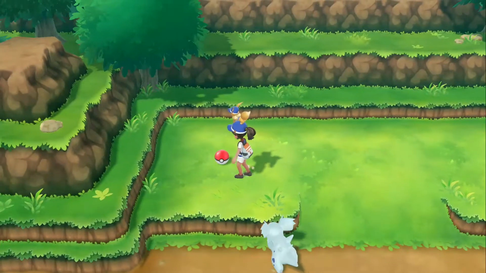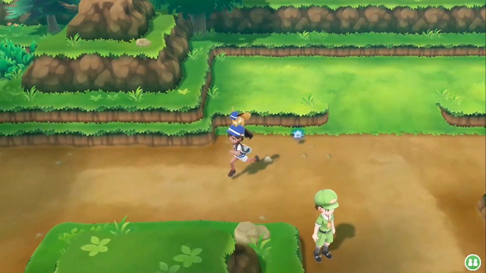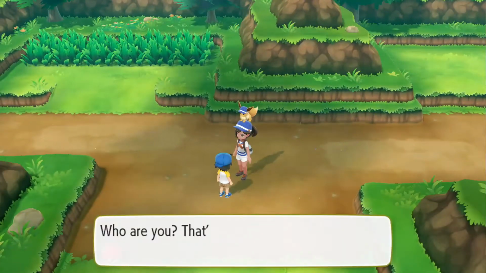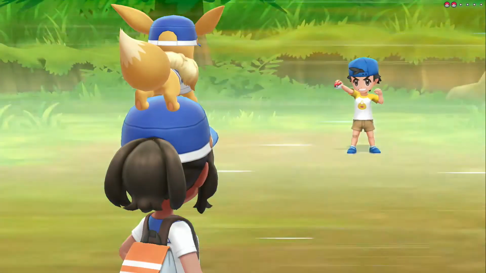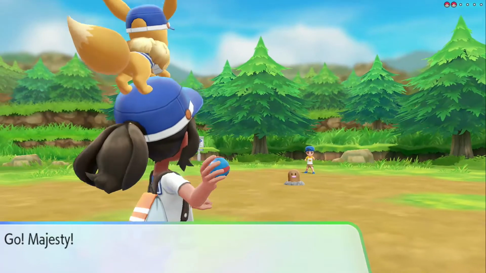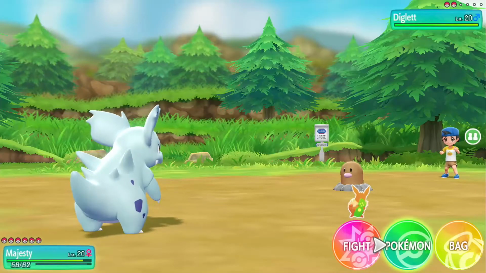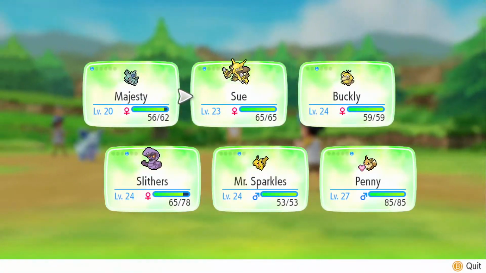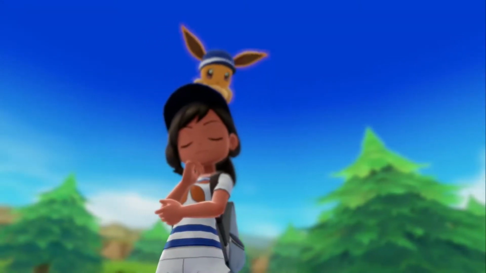Grab this item here. Another super potion. And this trainer here. Who are you? It's a nice Pokemon you're walking with. The Eevee of the Nidorina. Chris X. He was a jerk. And another Chris. He was not a jerk, but he spelled his name differently, so. Ground versus poison. Ground versus water. Better.